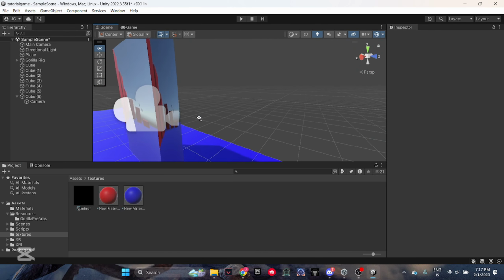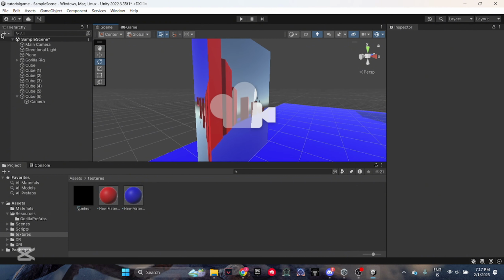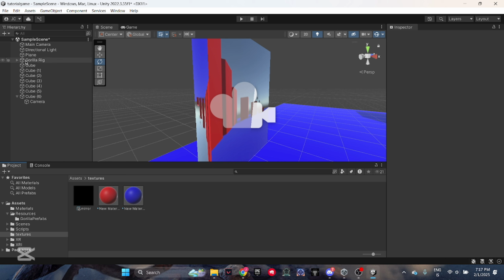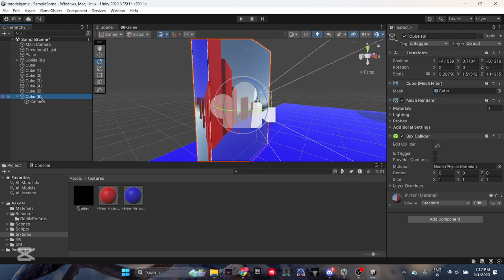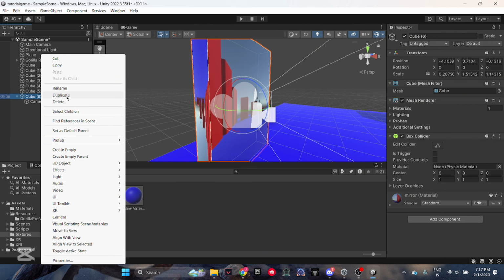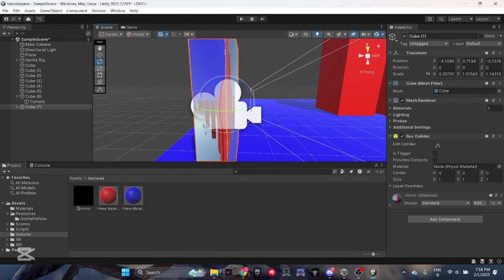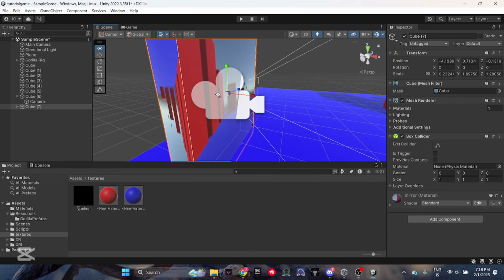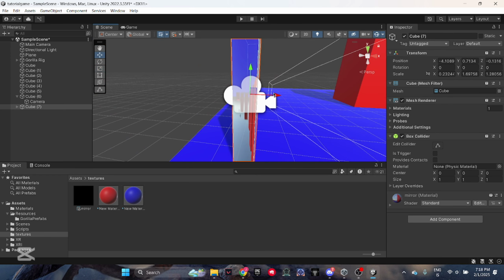That looks pretty good. Now we're going to add a border. What we're going to do is duplicate the cube, and then scale it up a little bit and move it back.